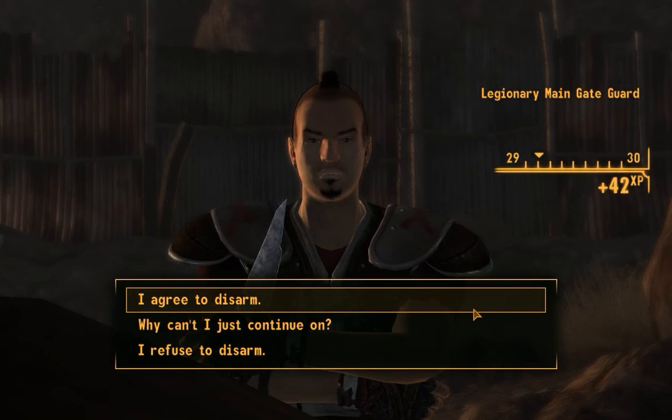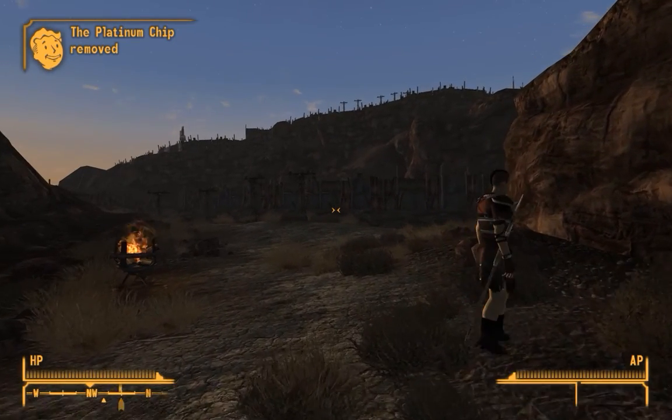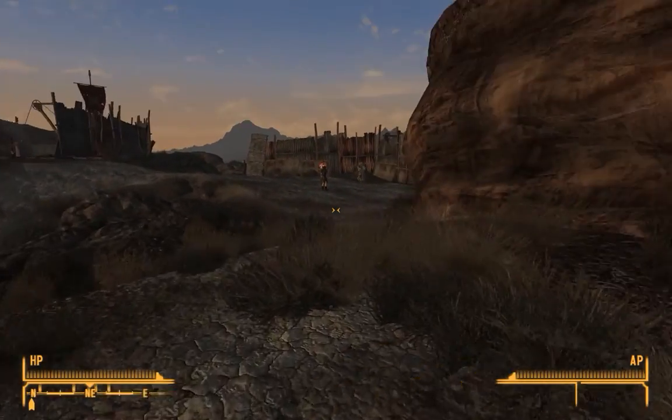Okay, well, I guess I agreed to disarm. Your belongings will be returned to you when you leave. And so, yeah, we're basically weaponless right now.